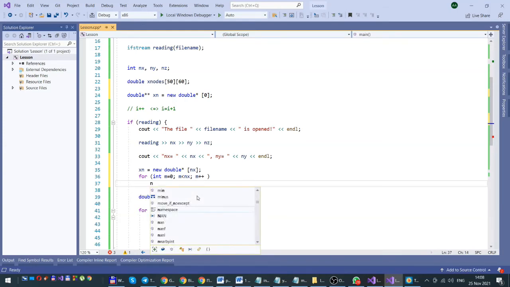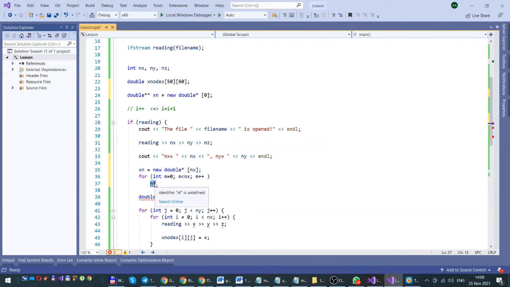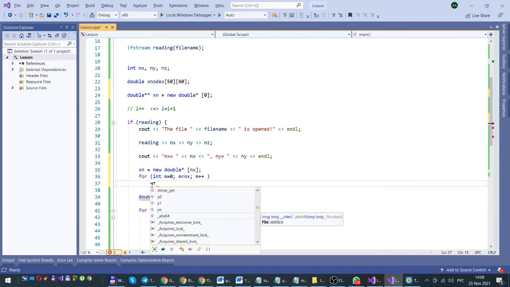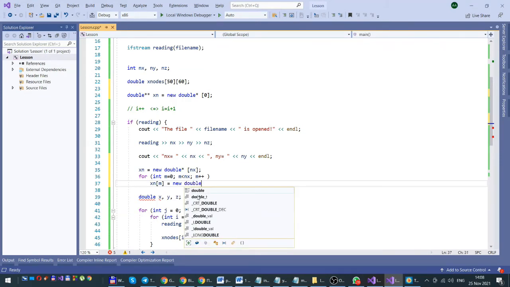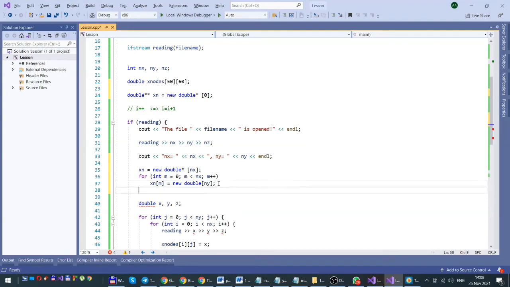And the second part of this array, xnm. I will create the second part again new. Now simply double, not any pointers, and y, semicolon, and of course branches.